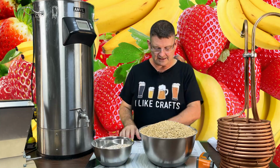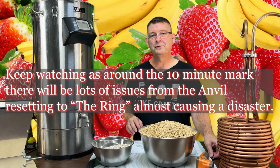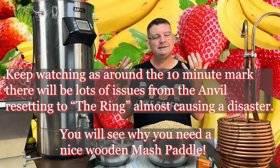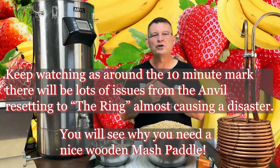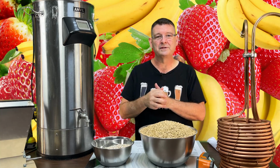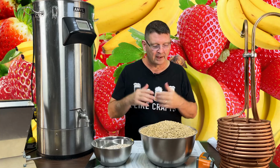And I know some people have asked me, what exactly does stone fruit taste like? Stone fruit is a general term for things like peaches, apricots, anything with a large seed in the middle basically is a stone fruit. So it's kind of vague, but it's saying you're getting some of those orchard type flavors, I guess. You also got technically cherry falls in there. I mean, there's quite a few fruits that can fall into stone fruit. So it's kind of a catch-all, should we say.